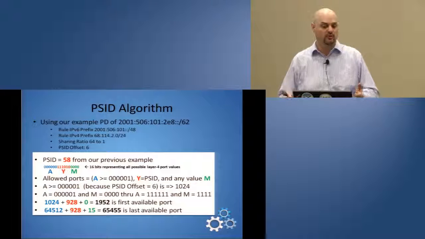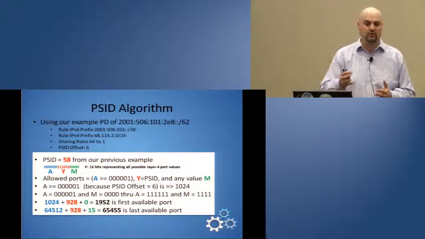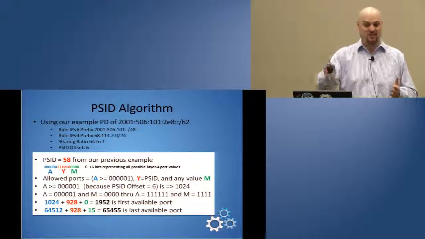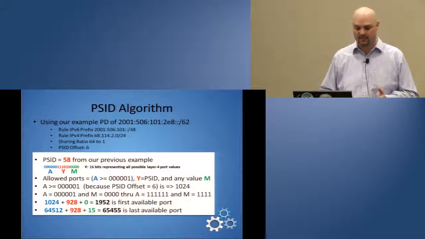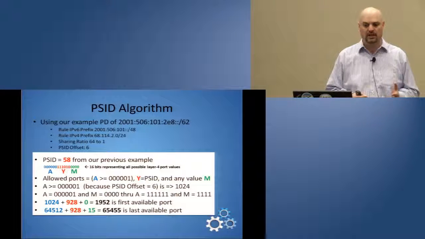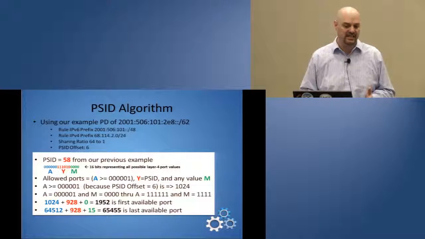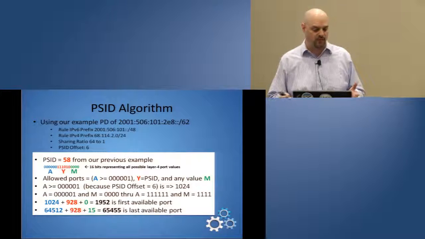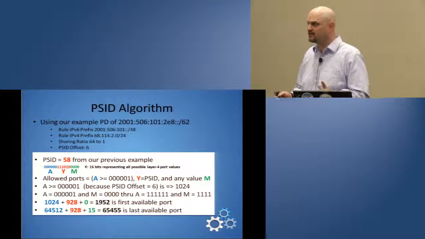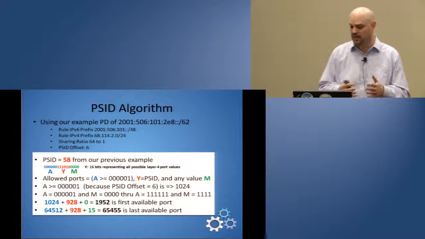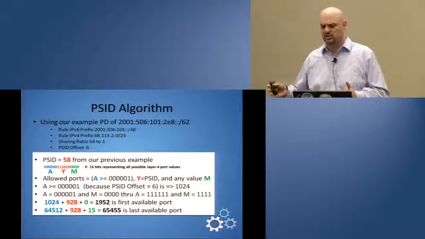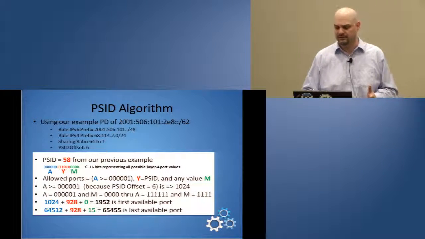If we add those all up, for this particular map domain definition, the first usable port is 1952 for this particular customer. The second one is M with the first bit lit up, so it's 1953. If we light up all the A bits, we get 64512. Add the 928 to it, then light up all the M bits. Now we get the last possible port that we can use. If you do the calculation here, this particular customer, given this domain definition, will have 1,008 usable ports. They're not sequential. They're 63 ranges of 16 ports.